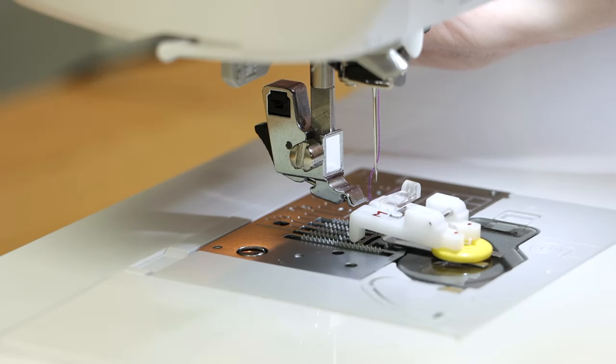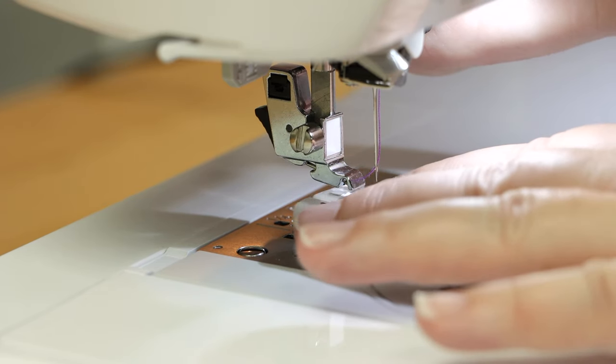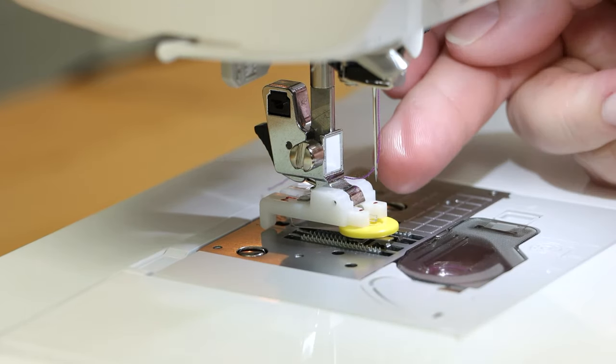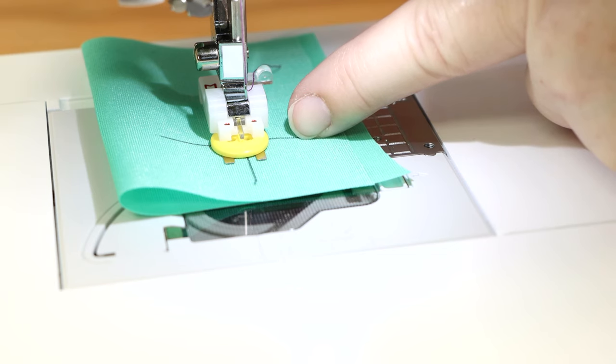When installing your M foot, just as with the A foot, you're going to need to lift in order to install over the height of the presser foot and bring your presser foot down to clamp right into position. Be sure and mark your fabric as to where your button will be installed.